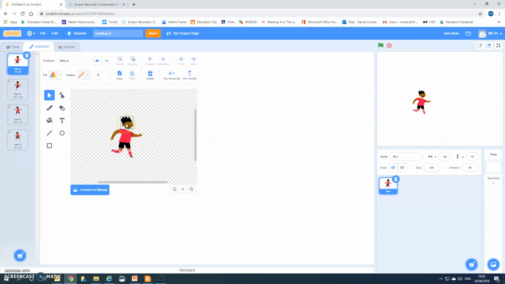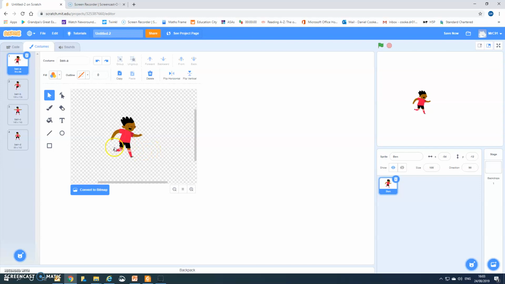Also, if you want to, you can click on certain parts of him to change the size of certain features. You can make his leg a little bit smaller if you really want to, and you can change anything you want there. Also, if you make a mistake, you can go to this button here to undo anything that you just did. So say if you made the leg, whoa, way too big, you can just press this button here and it will turn it back to where you were before.